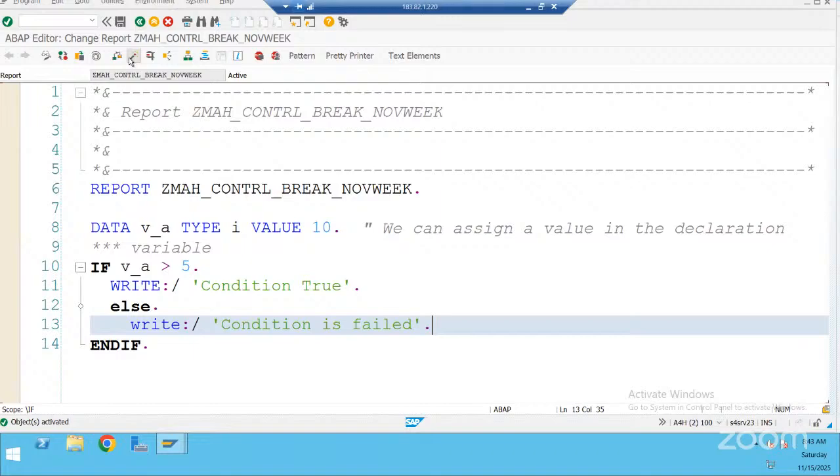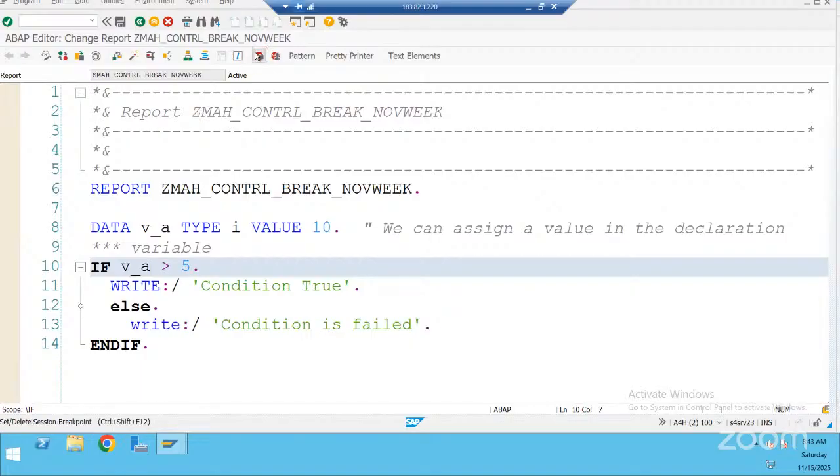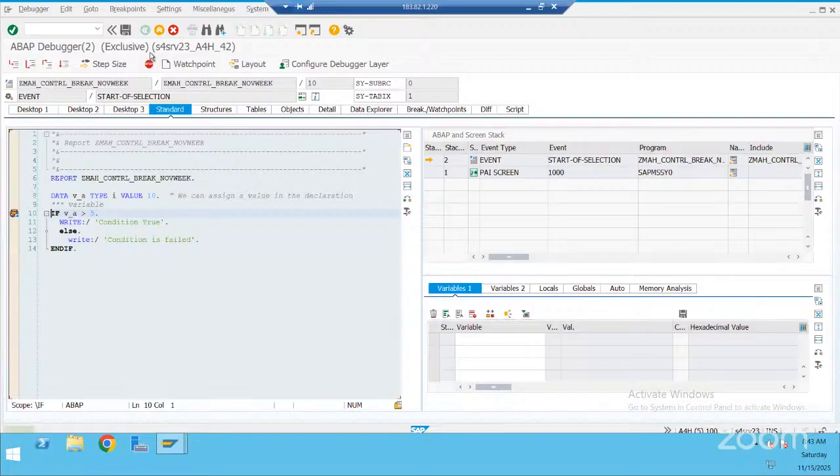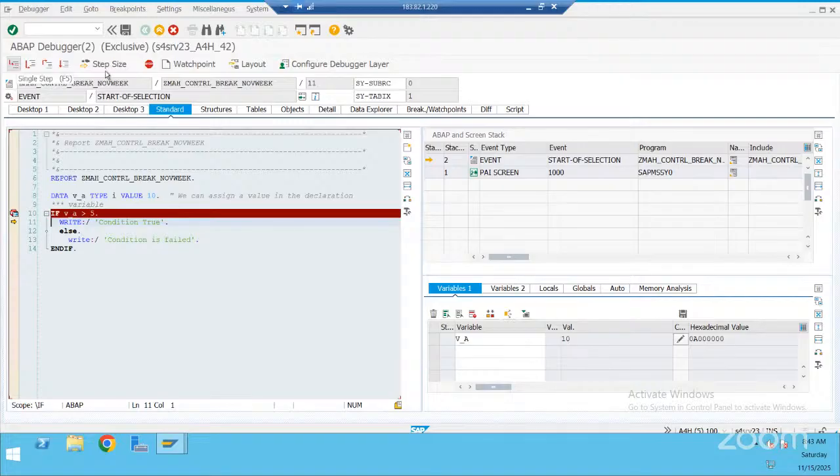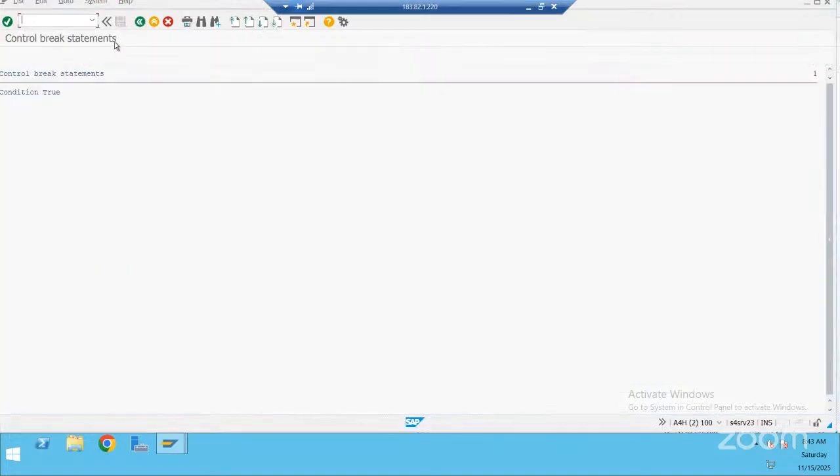True, right? Because 10 is greater than 5. It will execute now. So I'll put a breakpoint here. Stop here. Execute. V_A, control is at line number 10. If the condition becomes true, hence it goes to line number 11 now. So the condition is true now.